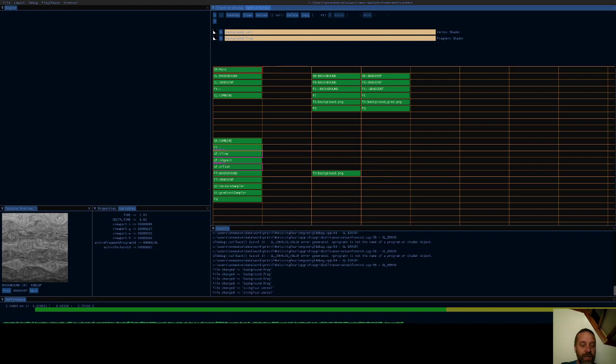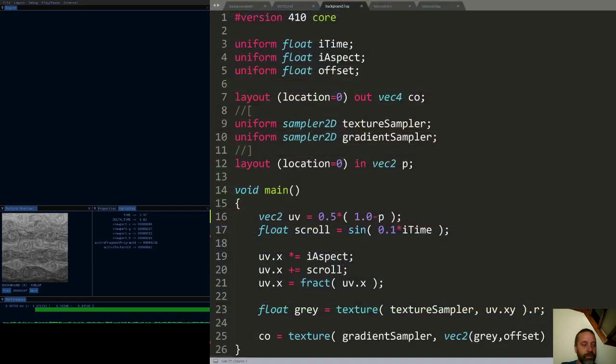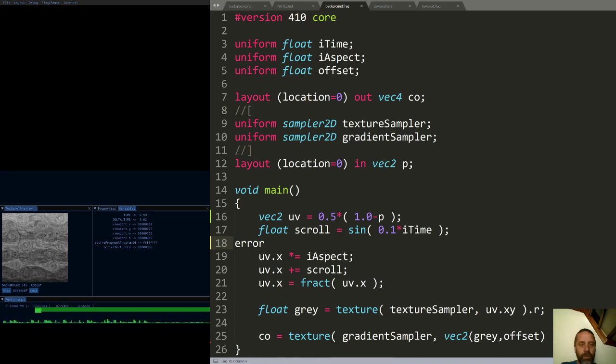So if I intentionally put an error here, then obviously the rendering will not work, but it will throw an error here. And this might be a bit hard to read, so we pick the fragment shader.